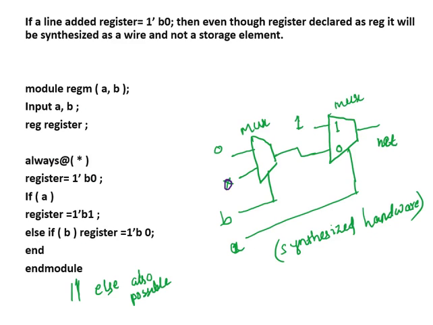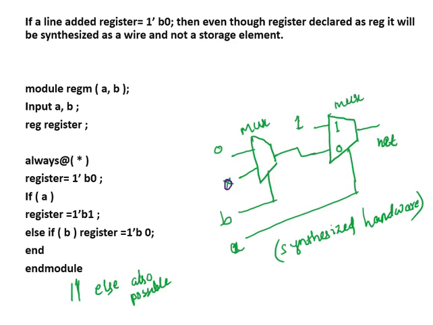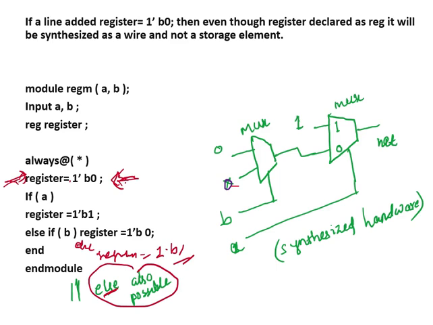But if you include this single line, everything else is the same. All the code is the same here, but we are including a single line. If you include this single line, then it will be a pure combinational circuit again, because this is a default: the register will be 1'b0 when there is no, if you want to include else, register equal to 1'b1. If you want to include it this way, then it's okay, because we had not included else. This is a coding guideline actually.